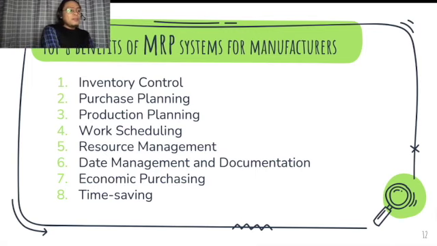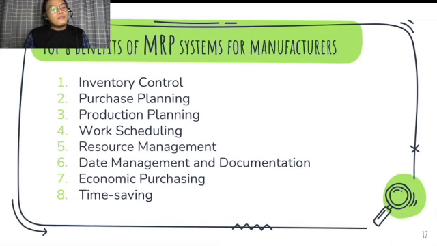And then production planning. The MRP system detects bottlenecks in the production line caused by scarcity or a reduction of material. So when this happens, the system can reroute production or recommend a reroute of the production of a different product where materials are available. And then work scheduling. Work scheduling manages active production line time, predicting the expected yield and the adherence to the production schedule.